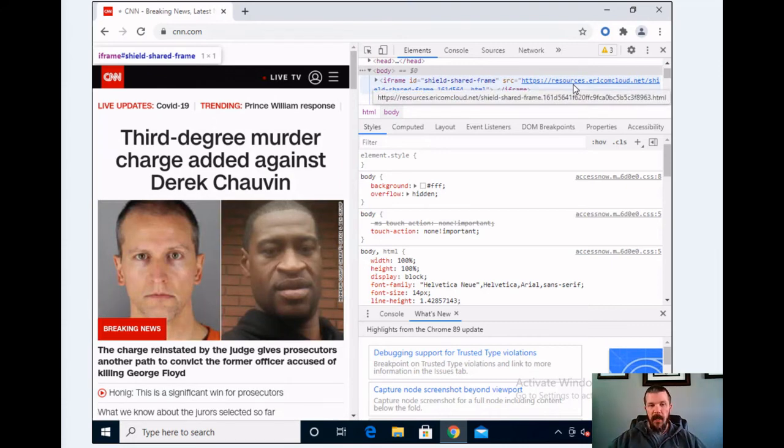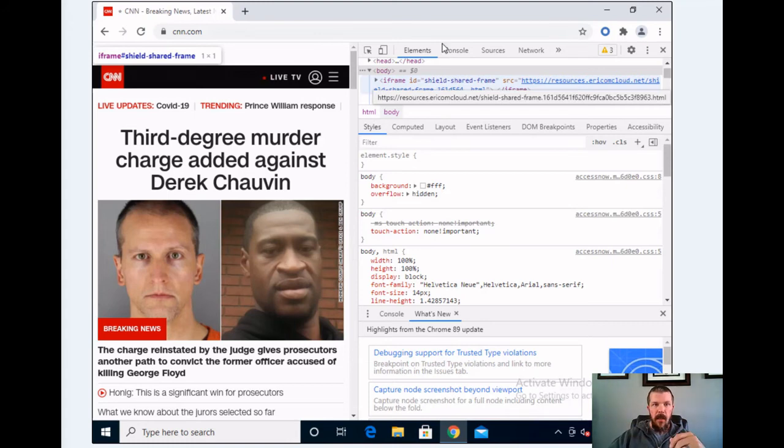So basically what we're saying is because Shield mode is taking care of this, all those embedded things, iframes, JavaScript, all the things that you would use for malicious drive-bys, etc., is being removed, and you're just seeing what Ericom thinks you need to see for the purposes of the web page.